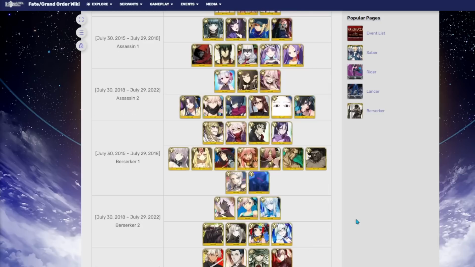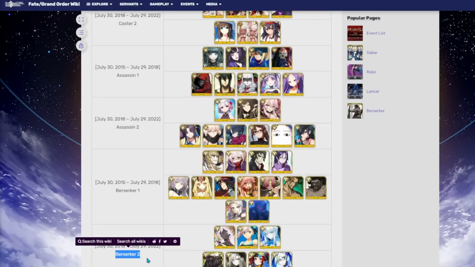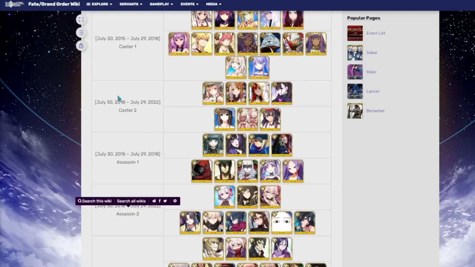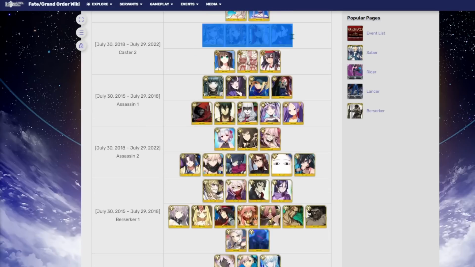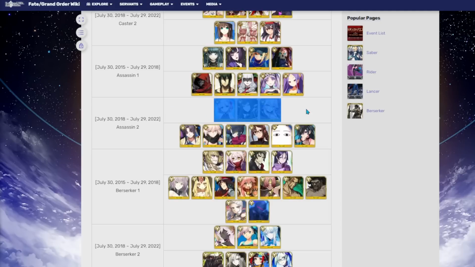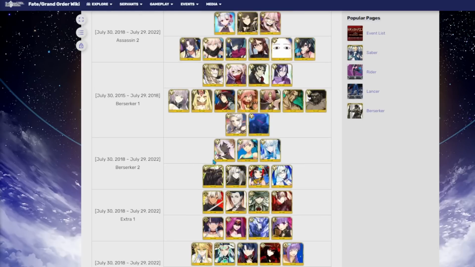But I will say at the end of the day, I think the best banners to go for are either Berserker 2, Assassin 2, or Caster 2. These 3 are just really insane. A shot at Castoria or Koyenskaya at a 1 in 3 chance or a 1 in 4 chance is absolutely insane. And then Berserker 2, if you just want a banner where you literally can't lose, this is your banner, right?